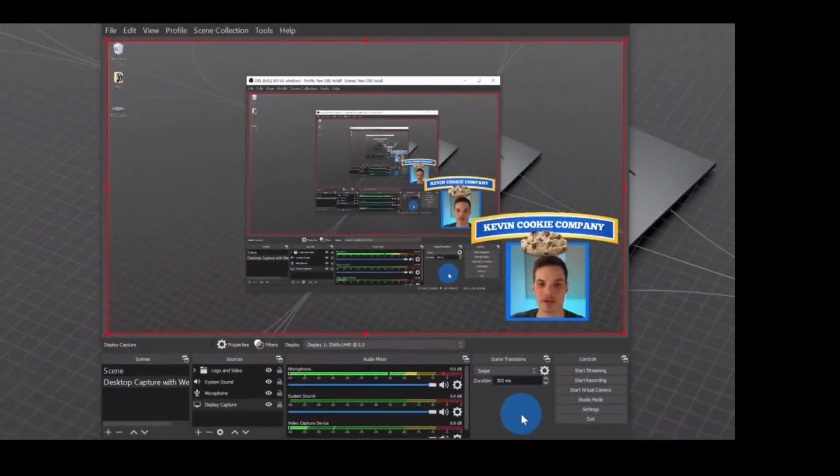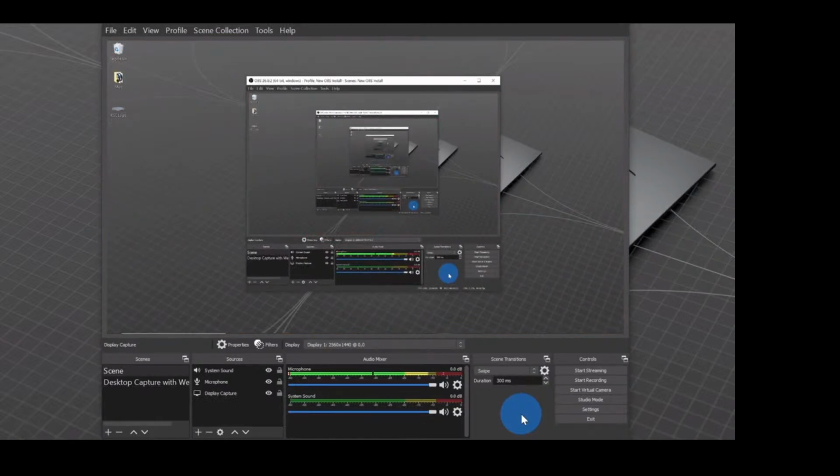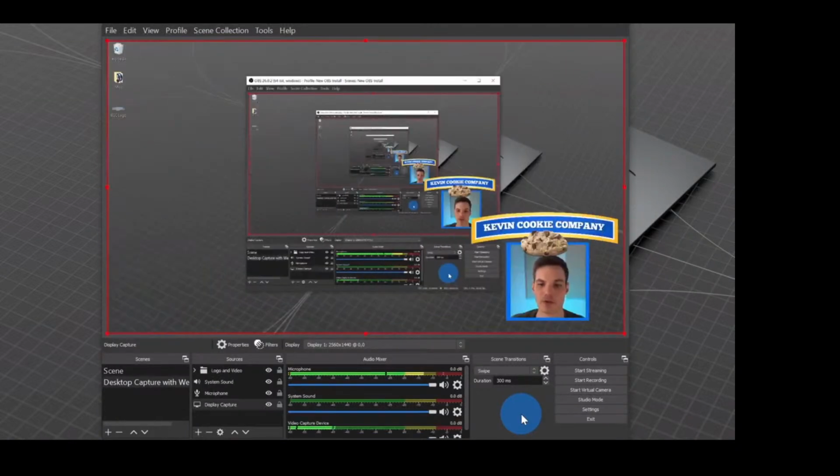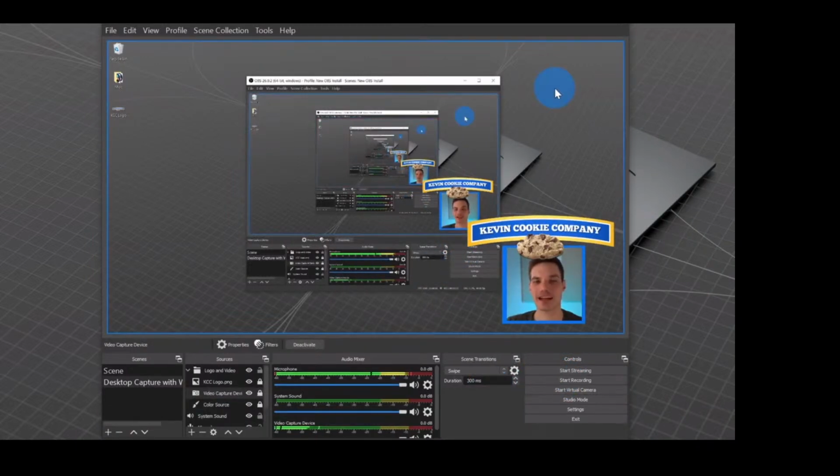Back within the main screen here, now if I want to jump between scenes, I'll press Alt F3, that jumps back to my desktop, and Alt F2, and that jumps back to my scene with the webcam. So here too, I could set shortcut keys to kick off my recording, and I could set shortcut keys to switch my scenes.